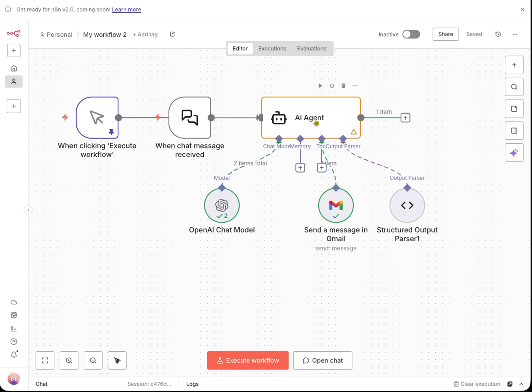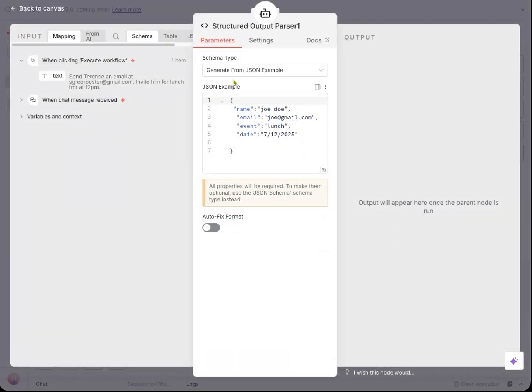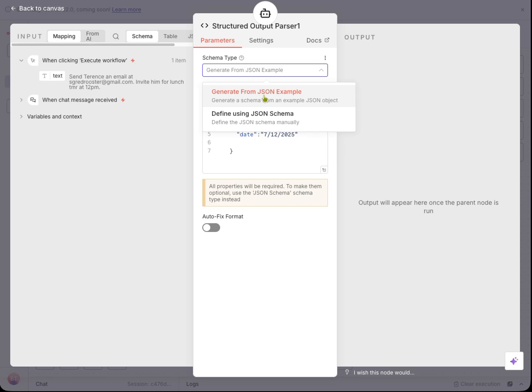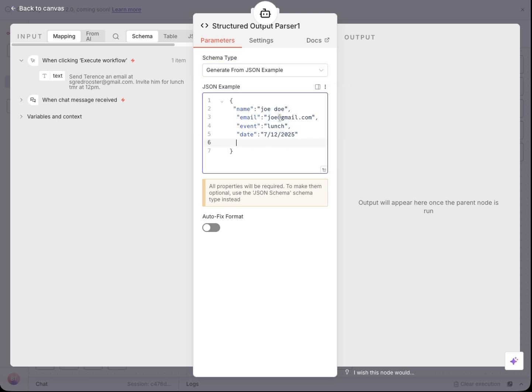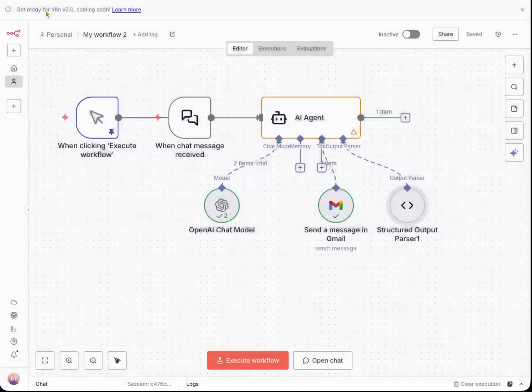Over here we just need to define it by giving them an example. If not, we can define it using a JSON schema, and we just give it to them. So it's like manually we still type it out. We say, okay, we want it like this, just give it to us like that, and the AI would be able to figure it out fairly easily. JSON is just a way structure can be interpreted and sent, and another machine picking it up would understand the structure because it's the standard way of doing things, like English grammar.